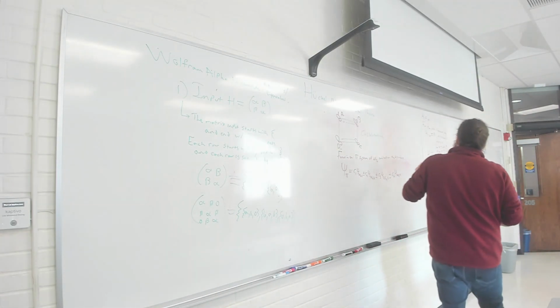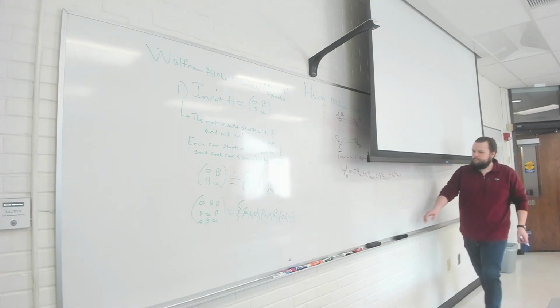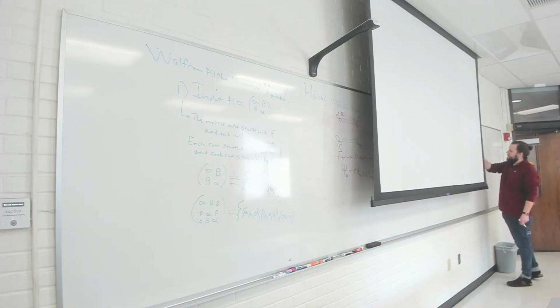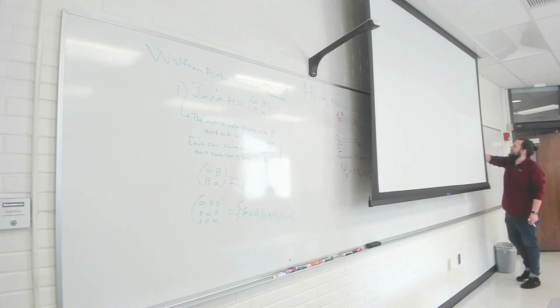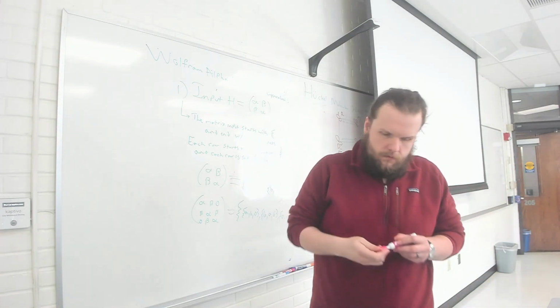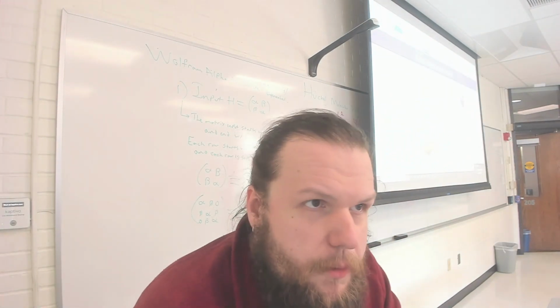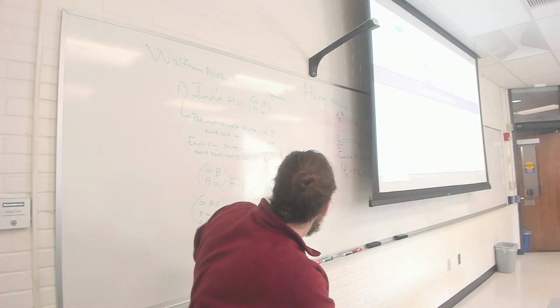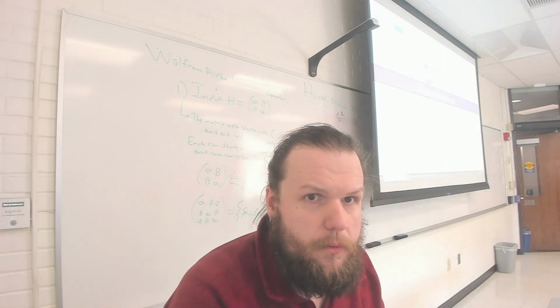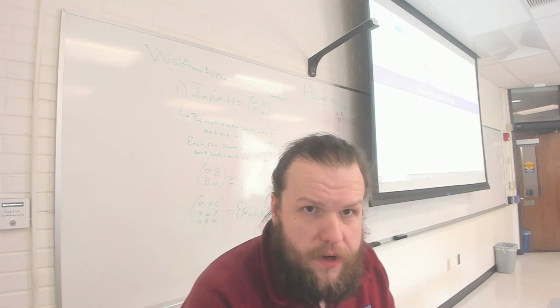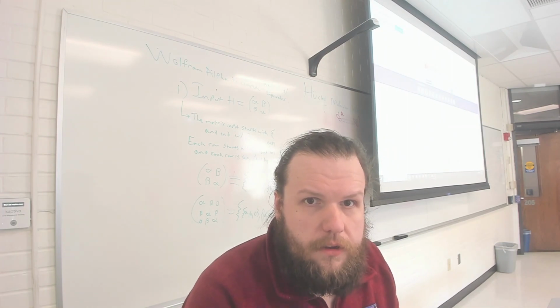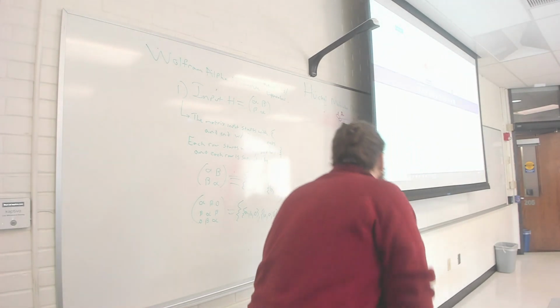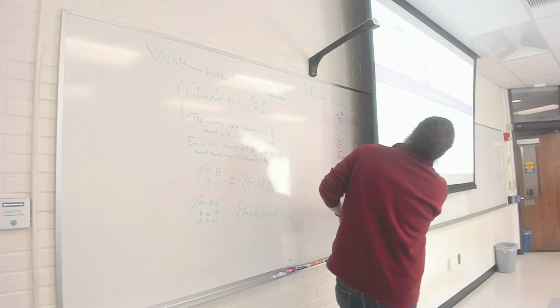So let me rewrite it real quick so I don't lose it on the board. Well, I'll have you read it out to me. How about that? Okay, so now we have a bigger matrix. And again, each row is going to be its own array. And so what do we have? We have A, B, 0, B for the first row. The next row is going to be B, A, B, 0. The third row is going to be 0, B, A, B. And the fourth row is B, 0, B, A. Is that right? I think that's right. Yes, it is.